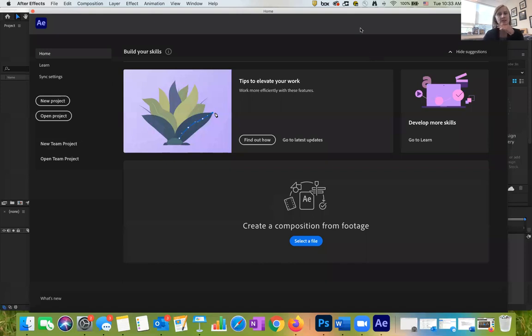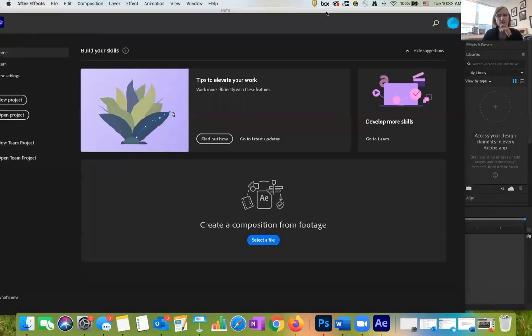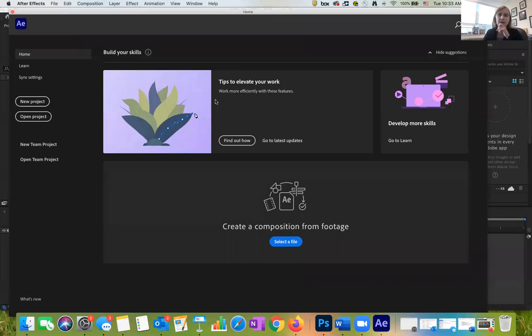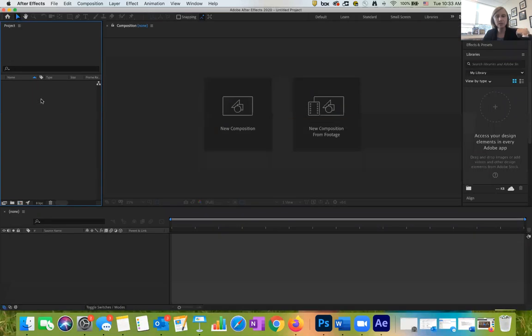So when you get to After Effects, the default little preview window right now allows you to create a composition from some footage. But over here on the left, like we've seen every time, new project, open project, we're just gonna do a new project. So if you just wanna hit new project, this is typically what you would then see from After Effects when you open up the file, this is the default window.